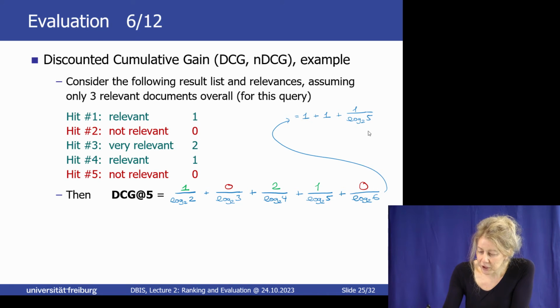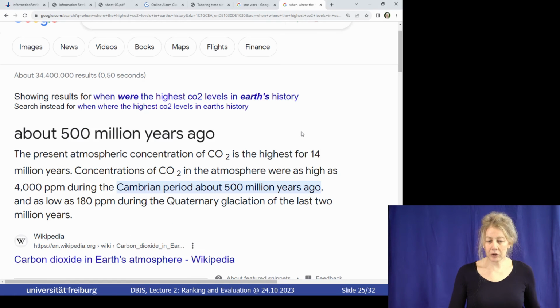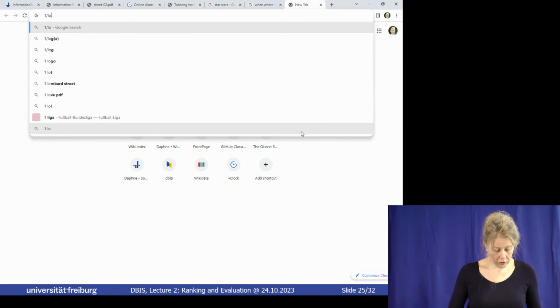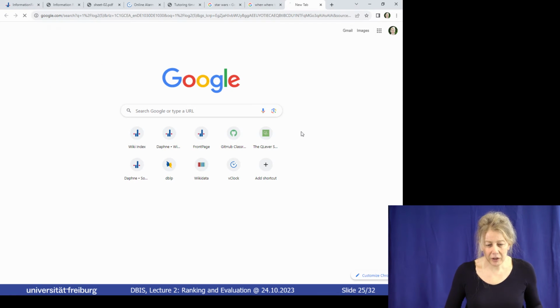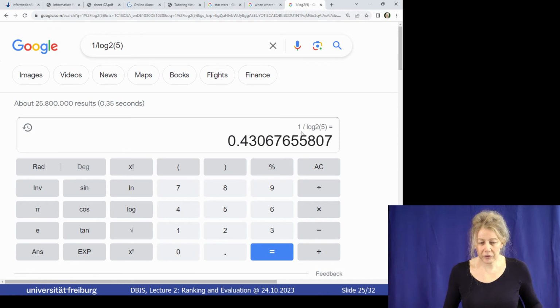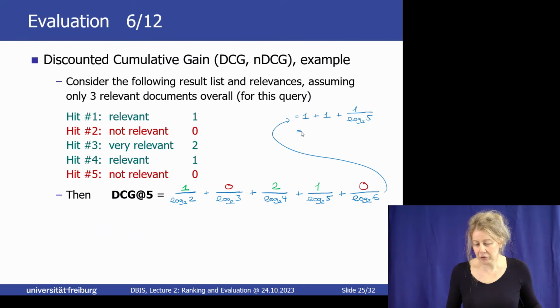So this should be something like 2 point something, and who can tell me what it is? 1 over log 2 of 5, let's see. Okay, it's 0.43.